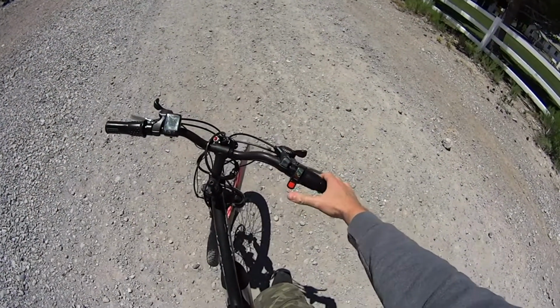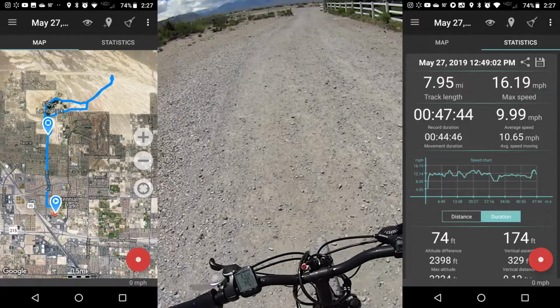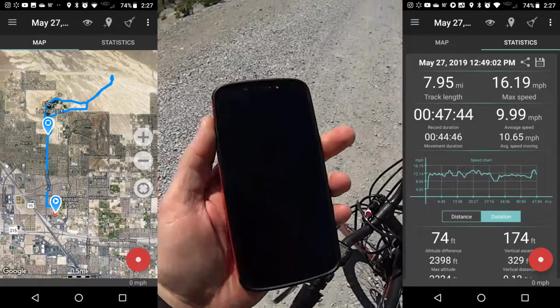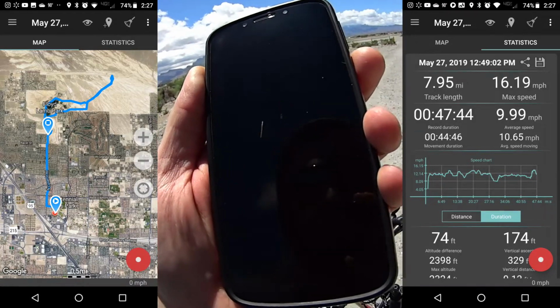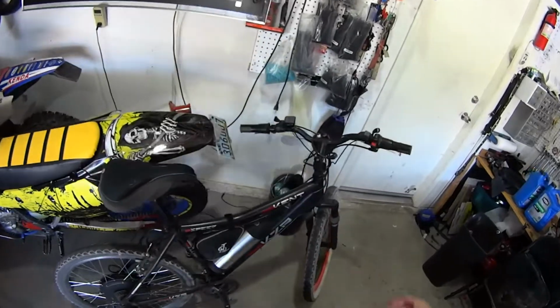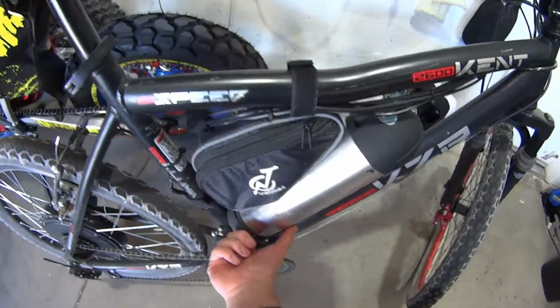We'll see how much we extended the range just by taking it a little bit easier. And this is as far as we got before we lost power, 7.5 miles. Let's see what the GPS says. So the GPS says 7.34, so this one is a little bit off, but not by much. And we are out of power, so from now on we gotta nurse whatever we have left in the battery to take us home. Pedaling. We made it back to the garage. The battery is completely dead, even though the indicator on the battery shows like it still has power.